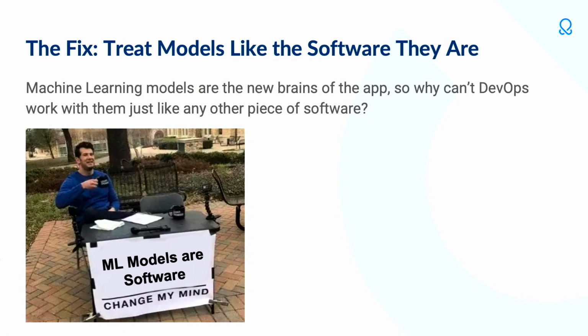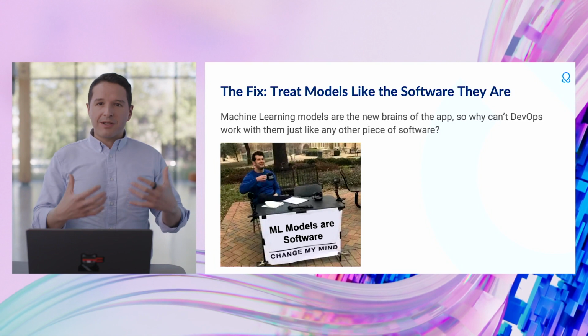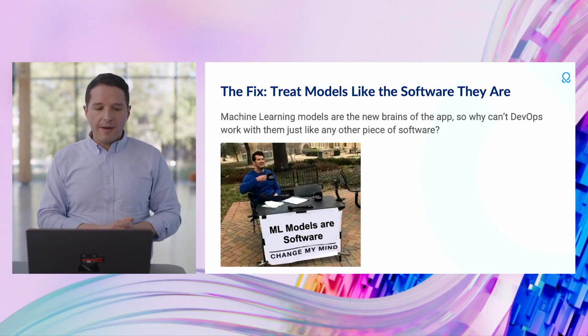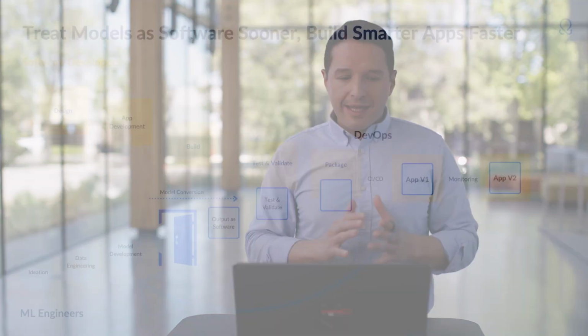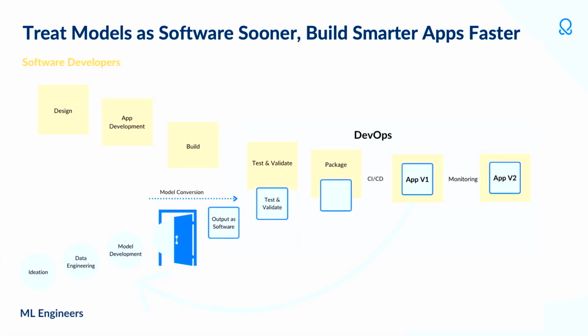The way that we like to think about it, and we've been talking to customers about how to fix this, is that you essentially have to remove this concept of the wall out of the equation, and think of models as something that is much closer to functions in a software program. So something that you train to make some decisions based on some data, which we all know what models are, and then treat them as a function like any other piece of software. By doing that, you can essentially start inserting yourself earlier into the process of the DevOps or software development process. And that way you can start informing some of the folks that are working alongside you on what are the things they need to be thinking about.